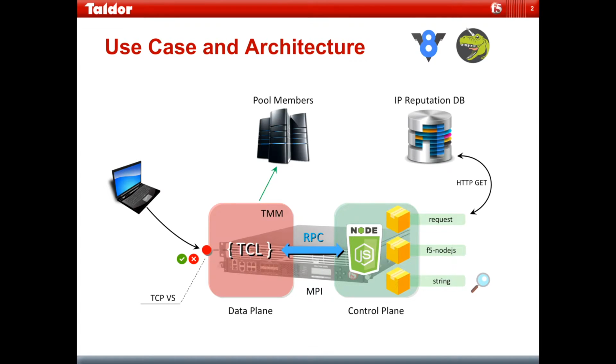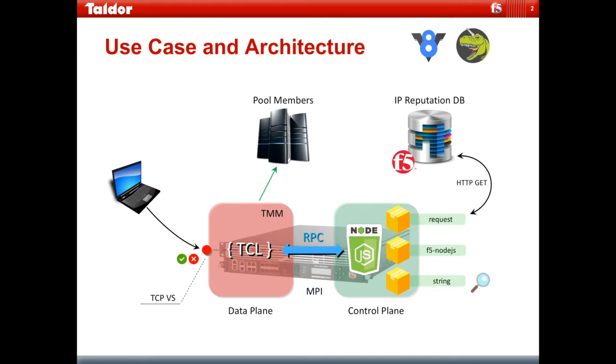As a quick reminder, we're trying to query an external IP reputation database for every new incoming TCP connection from a client PC. The result of that query is going to determine if that connection will be allowed or dropped. Now, of course, all of the above can be accomplished using the IP reputation or the IP intelligence module on the F5 box itself. In fact, this external IP reputation database I'm using is nothing but another external F5 box using the IP intelligence module with an iRule.